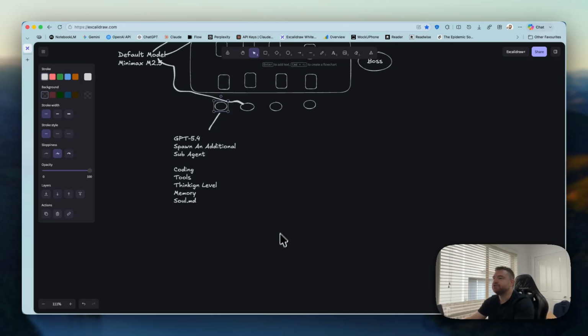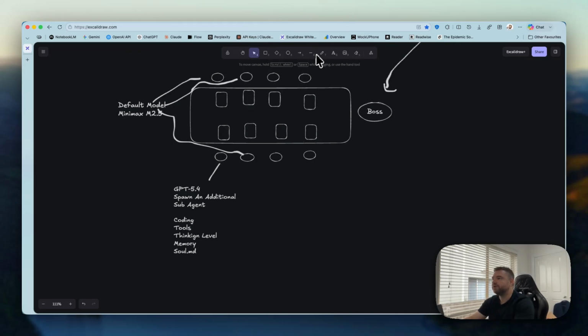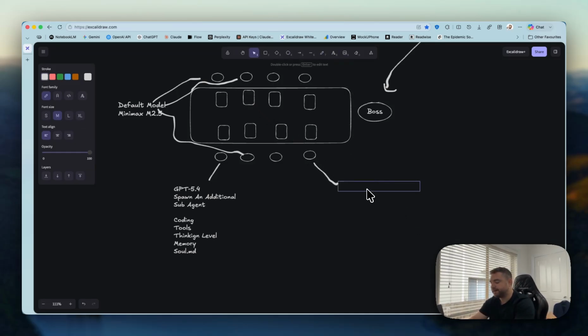But then you can set up different ones. You might want this guy here to be really smart at research, so maybe you give it a different model. I don't know what's really good at researching. Let's just say, for argument's sake, Opus 4.6.